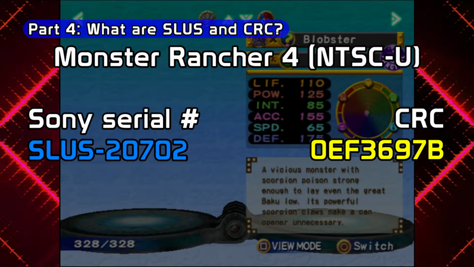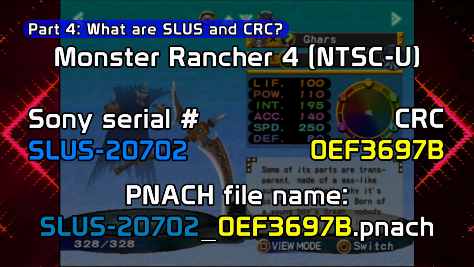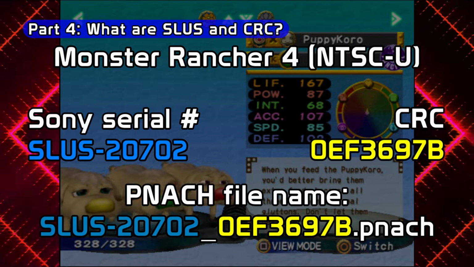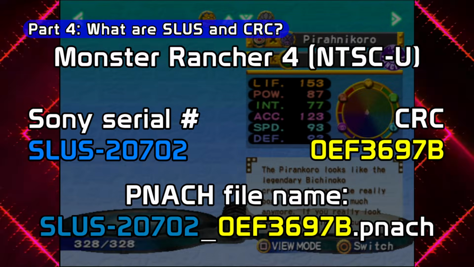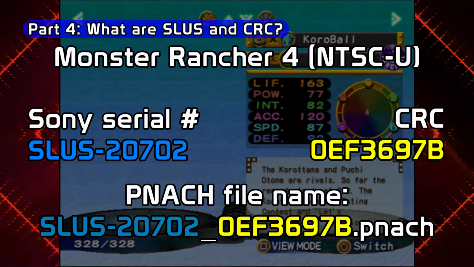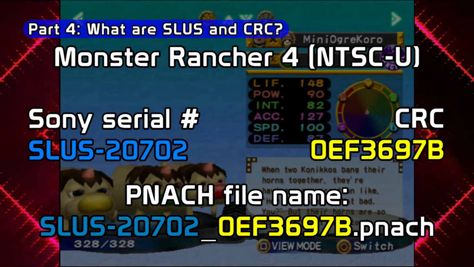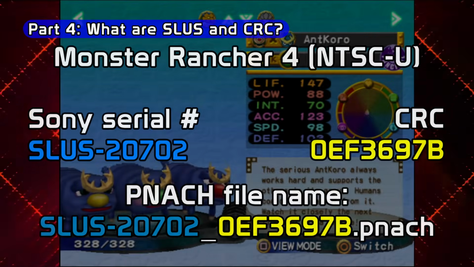Therefore, my patch file must be named SLUS-20702 underscore 0EF3697B.patch. Literally any other name for that file will cause it to be unrecognizable to PCSX2.